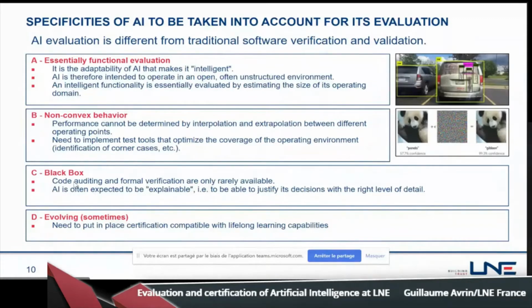is new in comparison with other kinds of software, where you can certify it for the whole life of the product, or you can certify it every 2 or 5 years, but you don't need to do it every day. So it's a new problem that is related to artificial intelligence systems with lifelong learning capabilities.